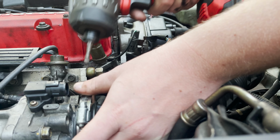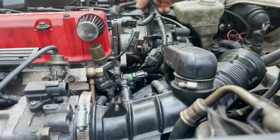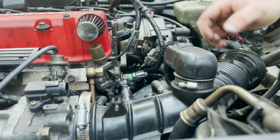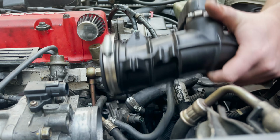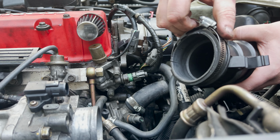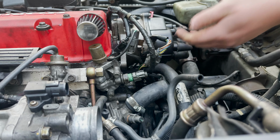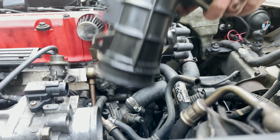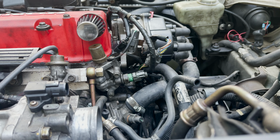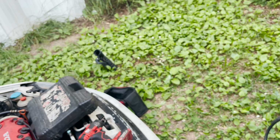There we go. Okay, so now I got all the wires off and the intake hoses are still on there. Take the hose clamp off. The stock intake is already off. Now, I'm gonna just take it to jump. Get that out of there.